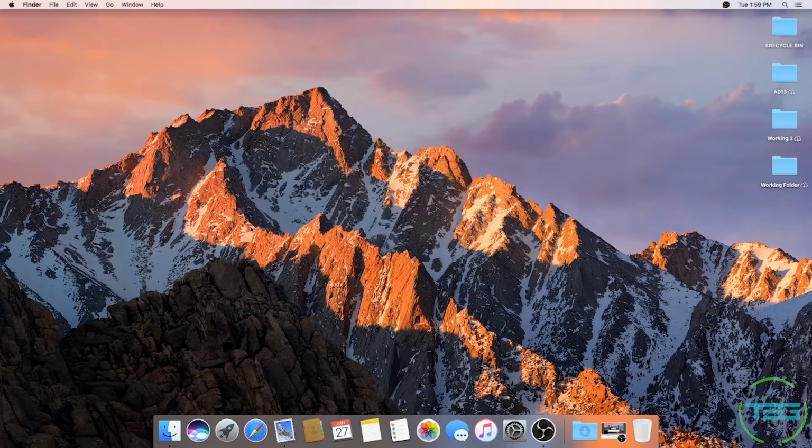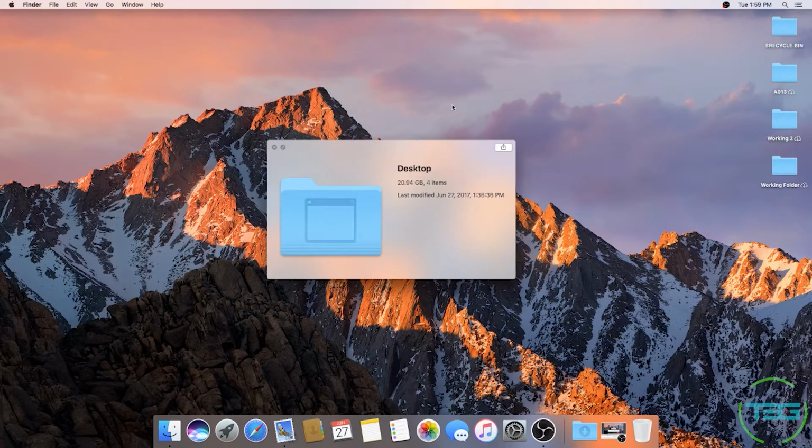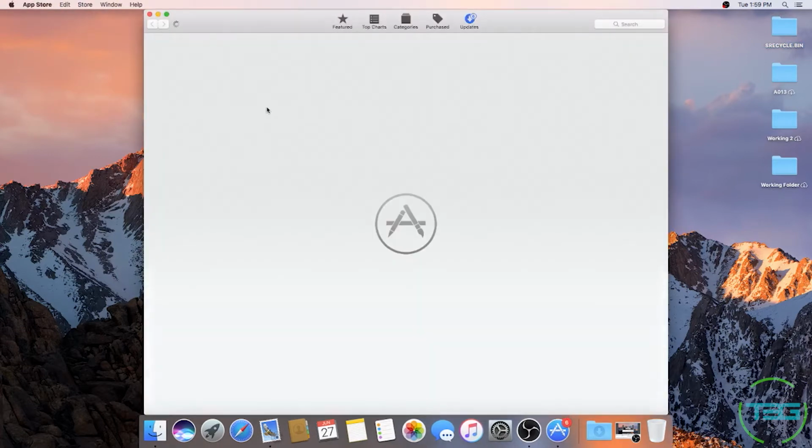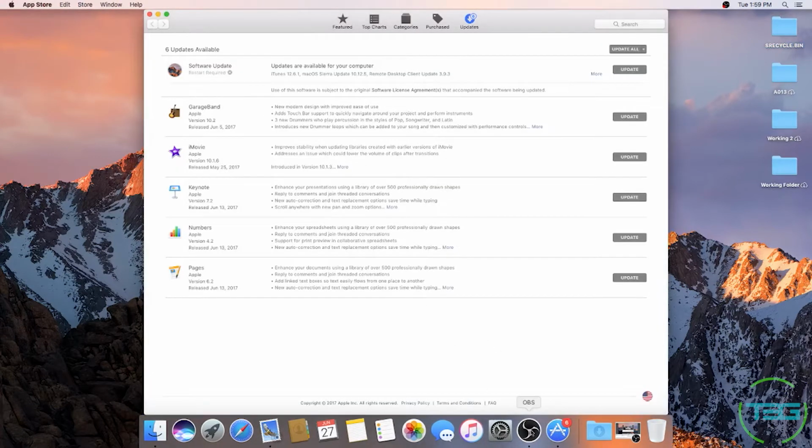Now, first and foremost, I actually did take off the App Store icon because, why am I opening this? The App Store icon was removed because I had another project, as I said before. So I'm actually going to dock it back in here because I want to see if there are any updates. This little red icon is, of course, going to show me if there are any updates. We're going to go ahead and just update all right at the same time.